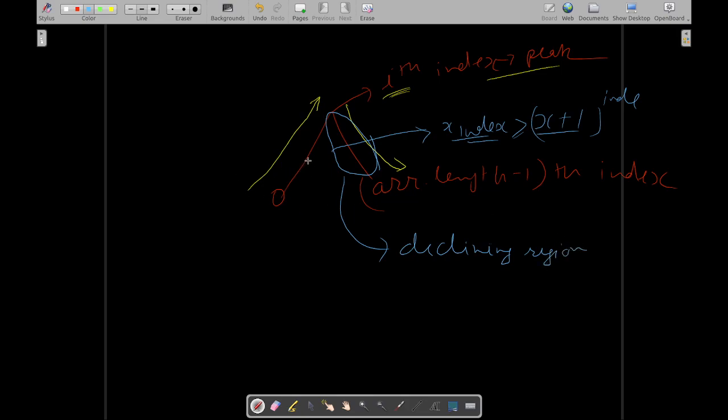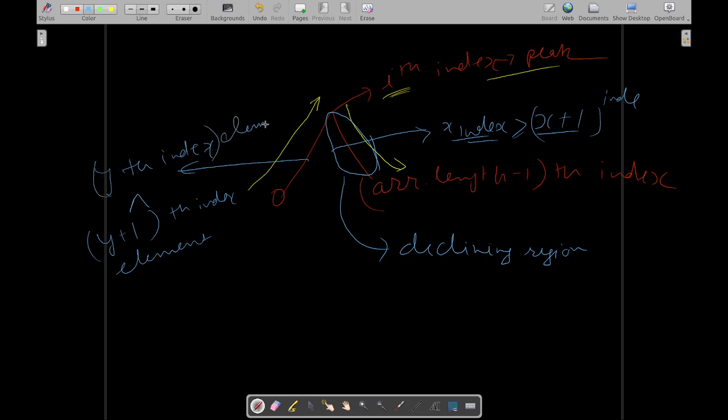And let's say you are here at the yth index, and if you see that the y plus 1th index element is greater than the yth index element, then you know that you are in the increasing region.